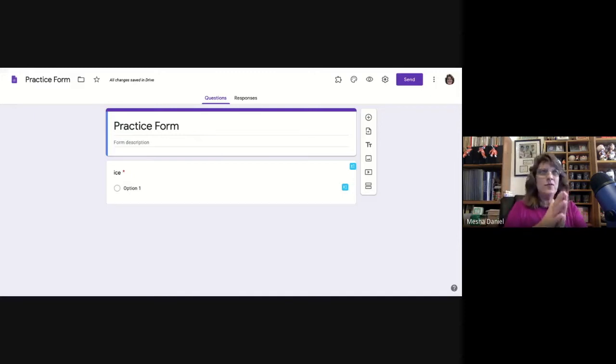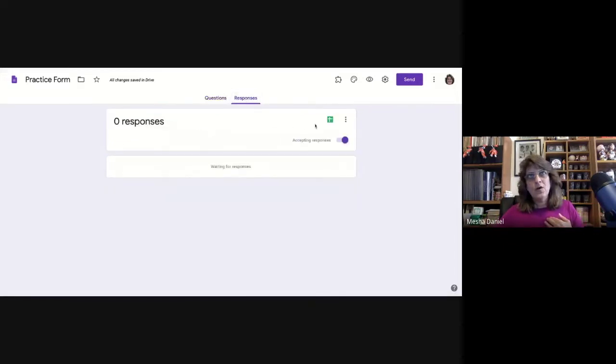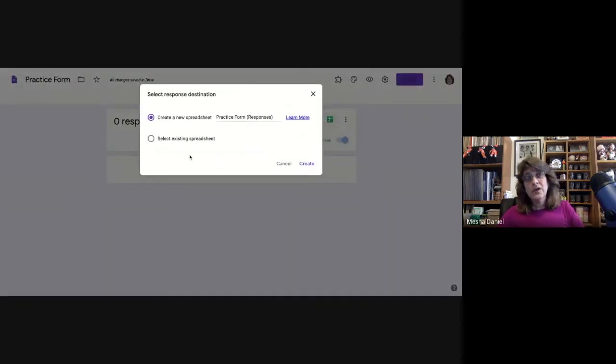And how many of you know that when you complete a form, you need to have a spreadsheet for all of this information to go on, right? And so that means I have to create one. How does that work? So if I go to responses right here is what I call the green box with a cross on it, which is actually a spreadsheet maker. So when I click here, it's going to say, hey, we need to create a new spreadsheet for you to host all your information. You want me to create the spreadsheet and call it practice form, just like your form? And I say, yes, please create.